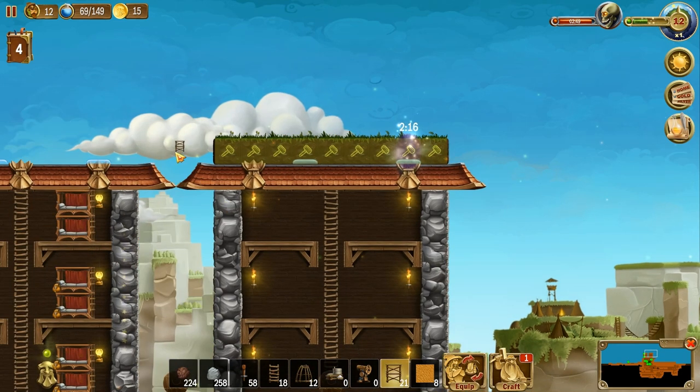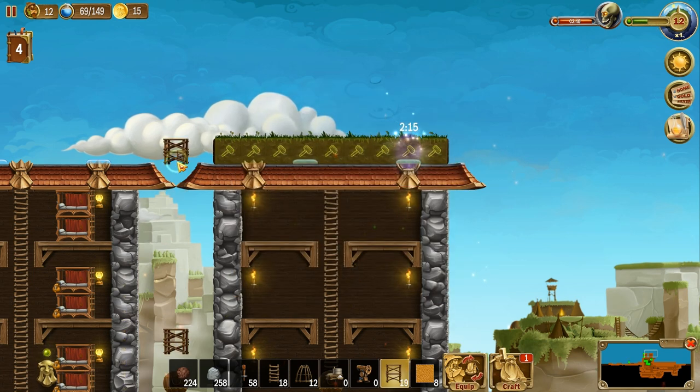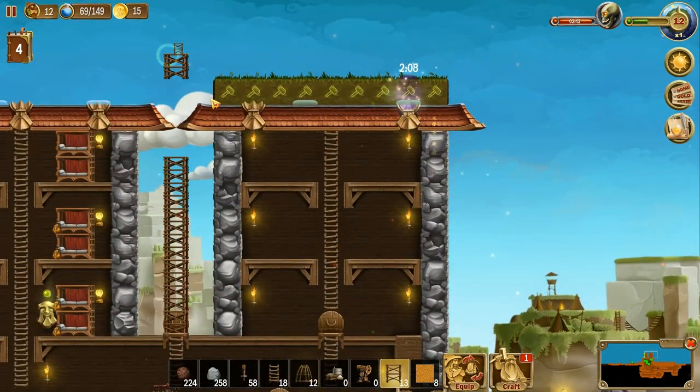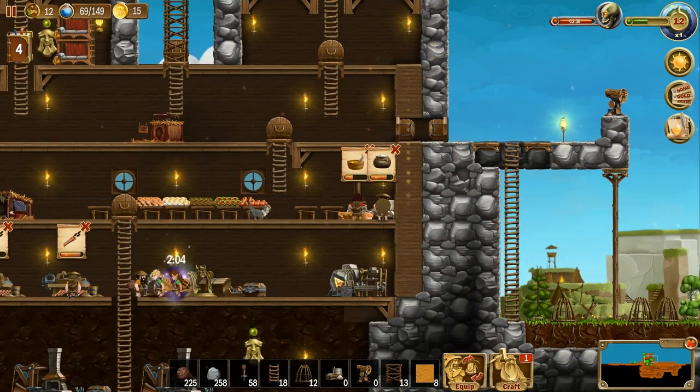We do have scaffolds, temporarily. Well, that was rather rude. Fortify the house by building these, and we got another one of these and a bucket. And 51,000 points. Wow. Alright, they can get down from that. I'll give them one more. Okay. So, I took care of that.